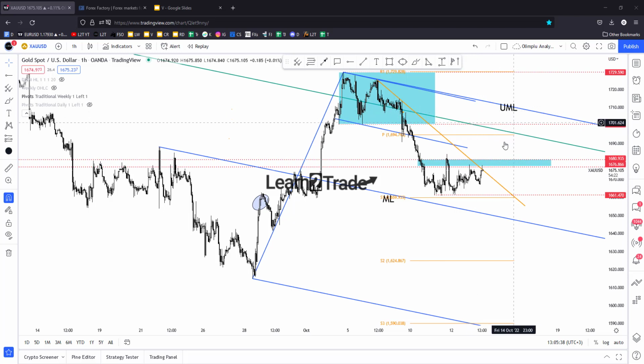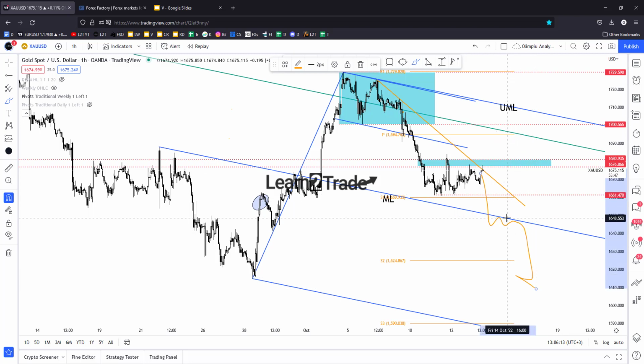So this is my scenario, this is my opinion about gold right now before the US inflation, okay. And of course, higher inflation could force the US dollar to appreciate, and if the dollar index will jump higher towards new highs, then maybe gold could drop, okay? Because in my opinion, after retesting the upper medium line here, it signaled that the price could still approach and reach the medium line, which acts as a magnet. It could still attract the price, and a larger downside movement could be activated by a value breakdown here below the medium line, okay? A lower low here could signal a potential drop towards the medium line. A value breakdown here could signal potential downside continuation, deeper drop.